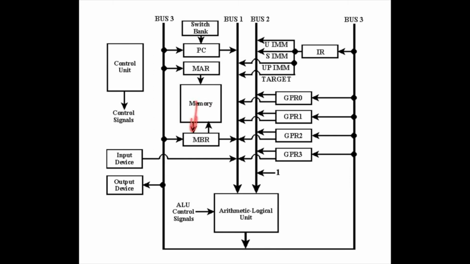Now memory will be looking up whatever's at memory location 0 and spit out its data, which we hope is an instruction, out here. So now step 2, we're going to switch our mux so that it selects the input from this one and not that one. And we're going to clock this MBR.